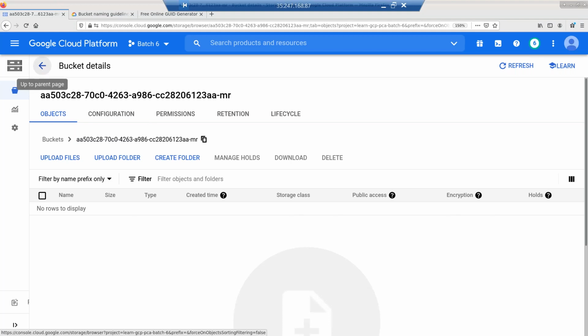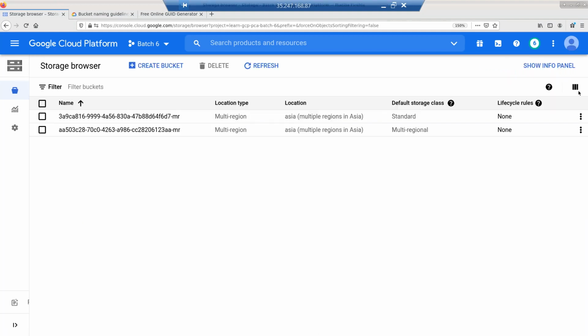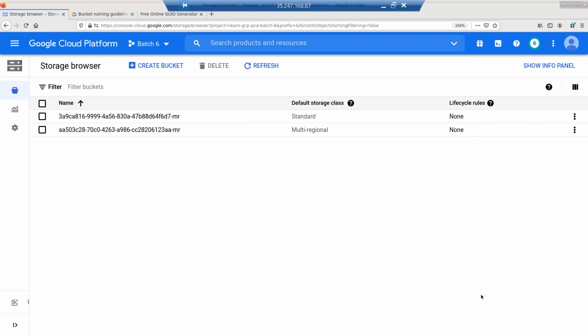Now if I go back, you see the difference, folks. Both are same cost, no difference. And an empty bucket is not going to cost you, but if you upload 1 GB file in both the files, it's going to be 0.026 storage is the cost. But it's only the naming convention or the kind which you are going to use. If I see something like this, the moment I see it's multi-regional, I'm 100% sure it's a multi-regional storage class.